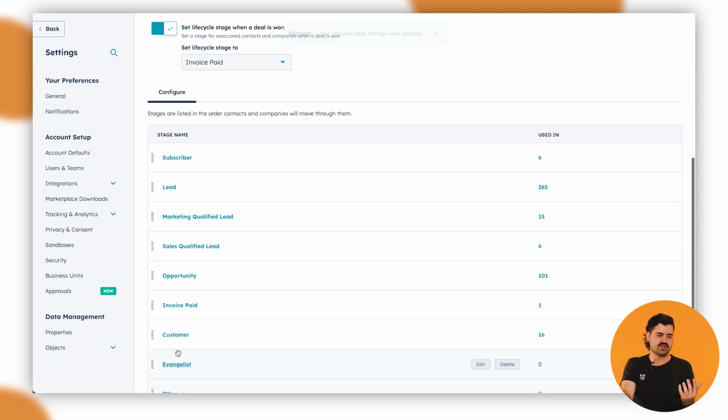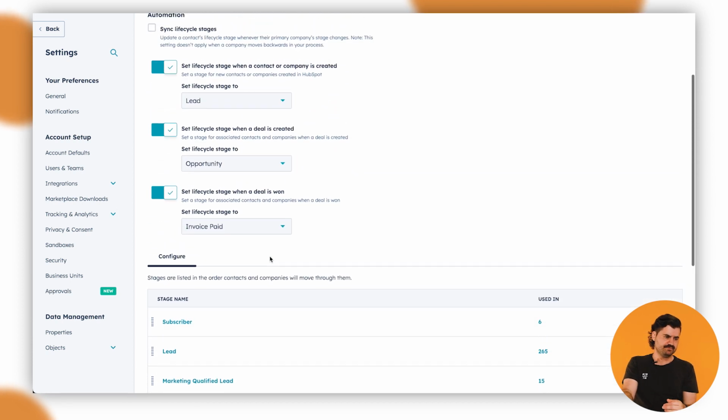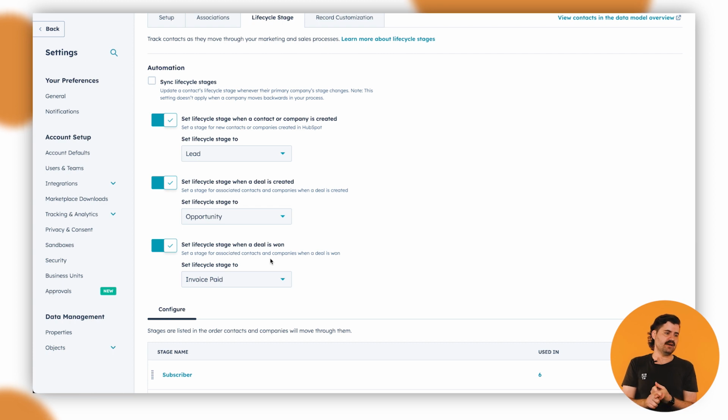And then there's another action maybe that sets them as customer, but that happens later on. So the key three things here for the automation are a contact or company getting created, then when a deal is created, and then when a deal is won. They're the three that you can automatically set.